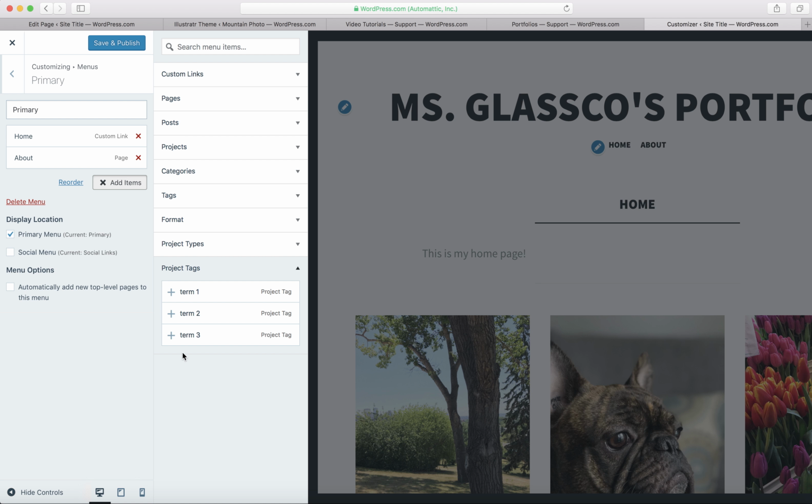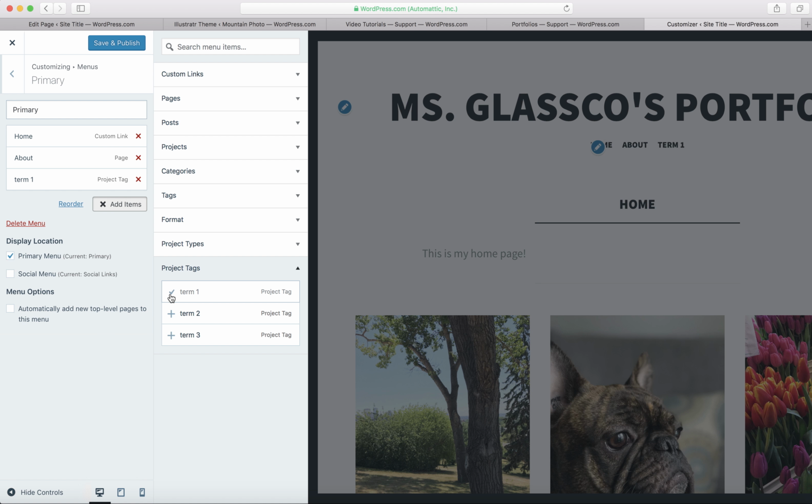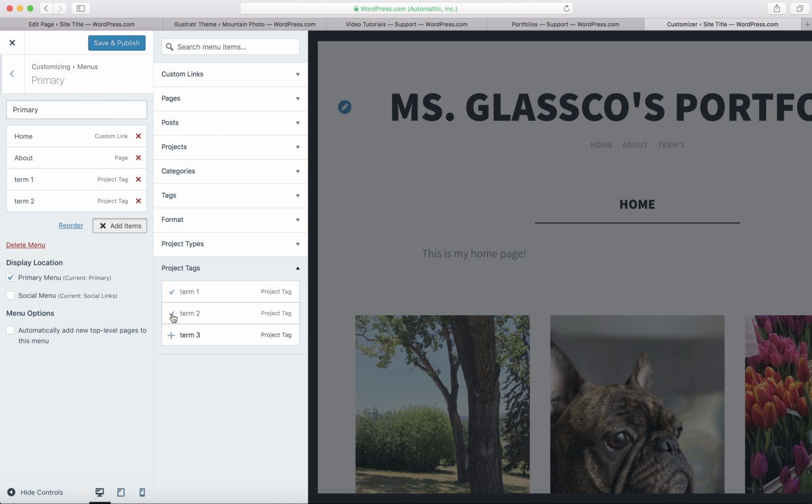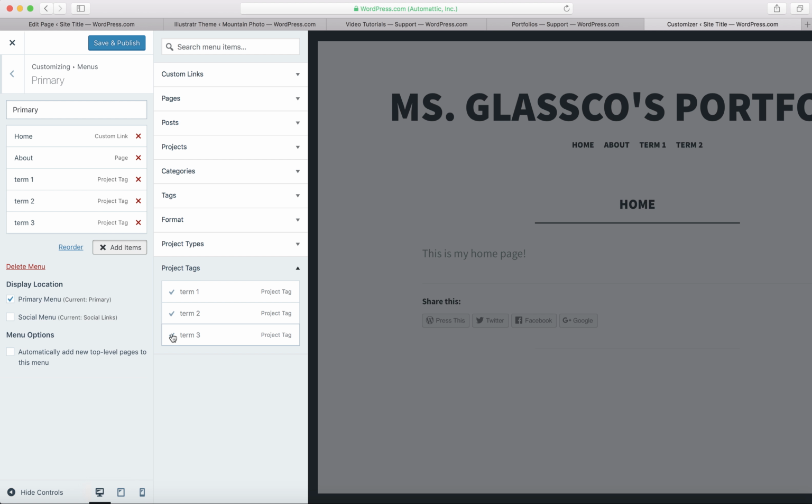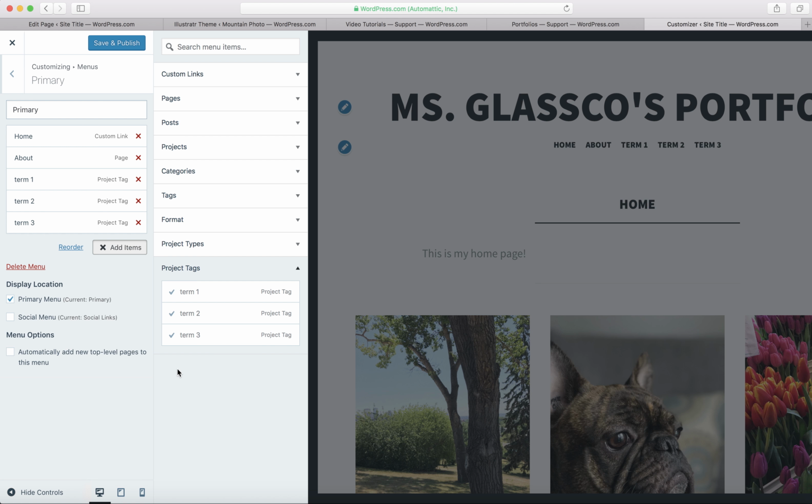So what I really love about this is it's an easy way for us to, instead of updating individual pages all the time on our sites with all the different term projects, we can just tag the projects as we load them, and then magically they will show up in our menu under term 1, 2, and 3 as well. So this is something that will really help you stay organized and make sure you've got projects for every term, as well as help your teachers be able to take a look at your progress.